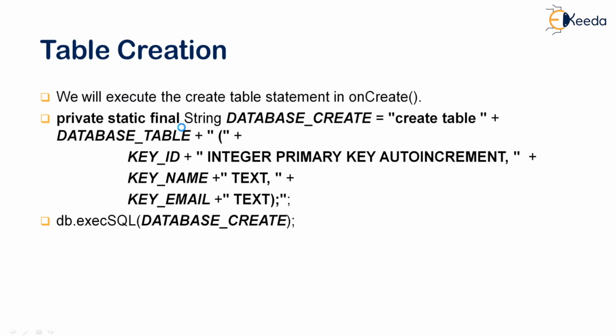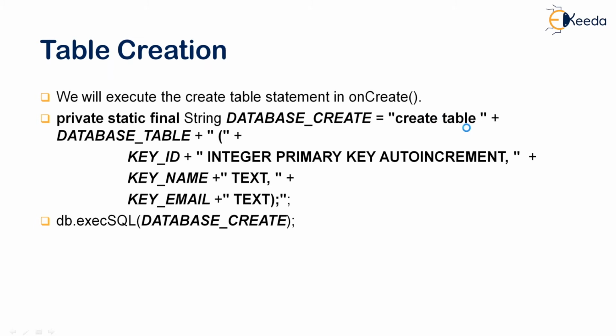The create table statement will be executed inside the onCreate method of your helper class. Where the database is created, you can directly write this create table statement, as you may already have an idea from SQL. If not, it's okay. We write CREATE TABLE, table name, and open the bracket. Column 1, type 1, column 2, type 2, column 3, type 3, and so on. And we end the statement with a semicolon.